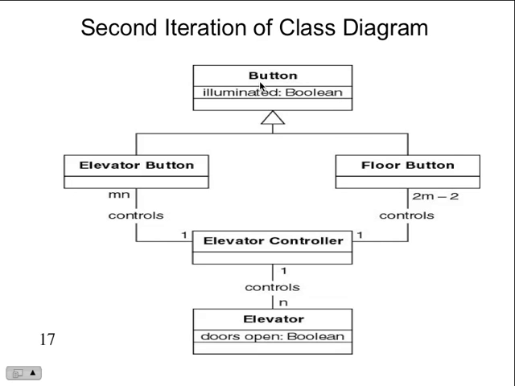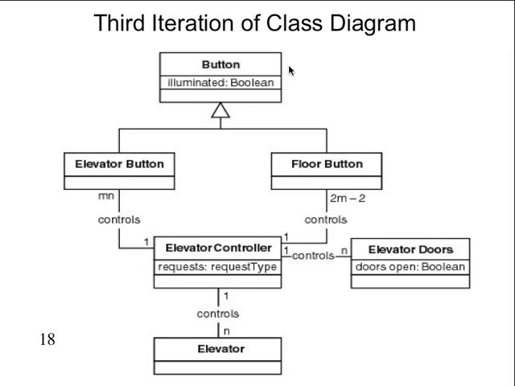One of them is the identity, the button, the states, illuminated, Boolean, true or false. And then the section that's never filled in anyway on a class, the bottom, the messages that go back and forth. If you fill it in, you might as well just write the source code because you're writing the implementation of the class, essentially. But you will see people putting in methods down there like get floor, set floor, and things that are essentially functionality being represented. But yeah, you can easily translate an entity relationship diagram into this particular one, especially if you're not even using the diamond symbols for the relationships, you're just putting the lines in.